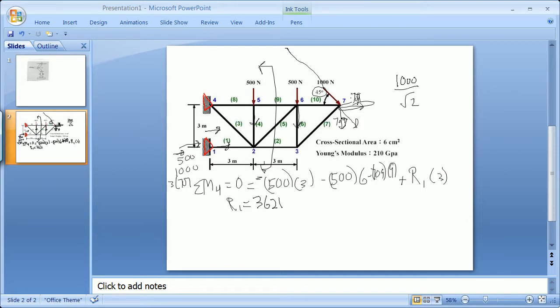Now, we did that, of course, by showing that this could have 2 reactions here, a horizontal and a vertical. We also do it a little bit by logic. So we can also now do the sum of the moments about point 1 being equal to 0, and we have the same general effect. Now in this case, each of those components is going to have a moment.